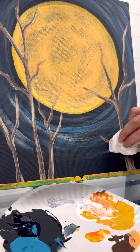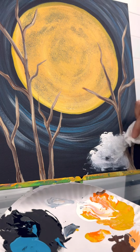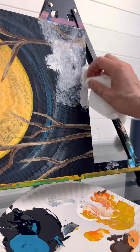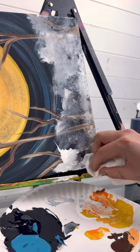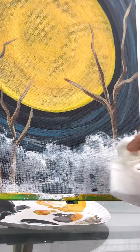Now grab a clean, crumpled up paper towel and dip into some white paint. I'm just going to start doing circular motions along the bottom of my trees. I made sure they're dry for this, but we're going to create some spooky fog. This is just a little bit of white paint and I'm smudging it all along the bottom, all different heights. See how I made it look like a cloud?